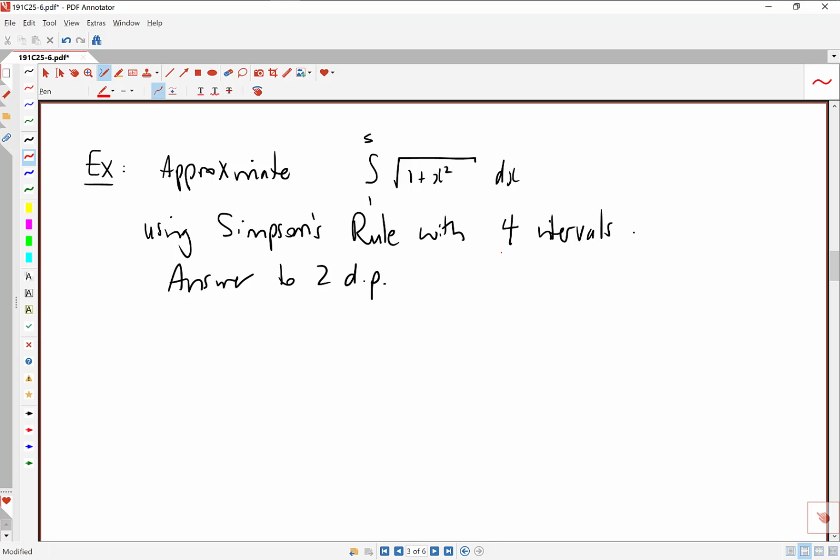Remember that your number of intervals must always be even for Simpson's rule because you're actually pairing up those intervals as you do the Simpson's rule process. So first thing I would do is just write down n, and that allows us to calculate b minus a over n, which is the size of the step that we're taking across the x-axis. So you take the big number on your integral minus the small number and just divide by whatever your n value is. That gives us 1. Okay, so that tells us that our step size across the x-axis is 1.